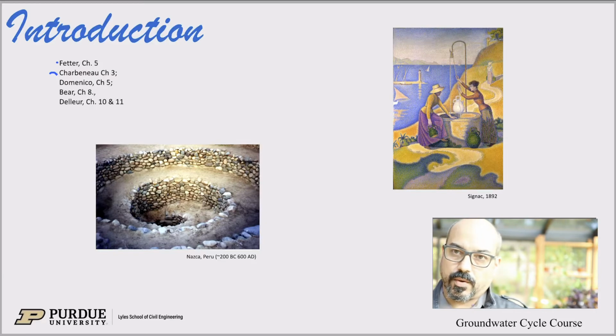You might know Nazca as the lines visible from space, which fascinated researchers during the 20th century about where they came from and what civilizations left them. One of the salient features there are those wells that you can see here, built in stones. They're basically a spiral staircase, if you will, a spiral way to go down the hole to the water table. I'll show more examples of wells in the next few slides.